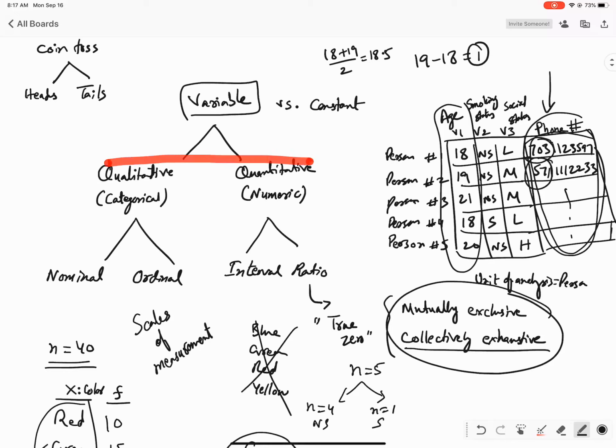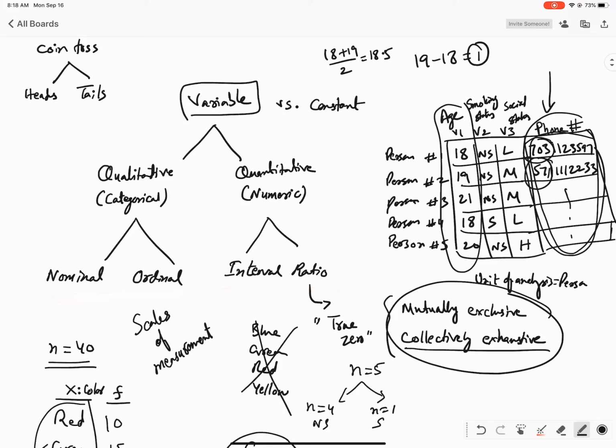There are two basic types of variables. Any variable that allows you to split your sample into subgroups is called categorical. And any variable that gives you specific numeric values from each respondent, and these numbers can be compared meaningfully with each other, and you can perform operations like addition or subtraction, that variable is called numeric. Each of these two types of variables, categorical and numeric, have two subtypes. Categorical subtypes are nominal and ordinal, and numeric subtypes are interval and ratio.